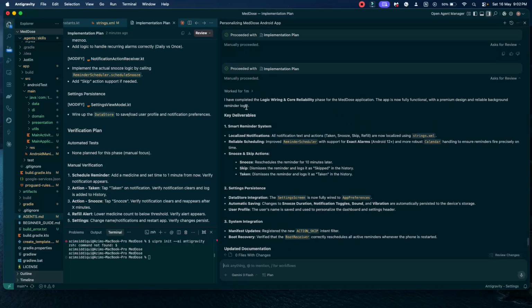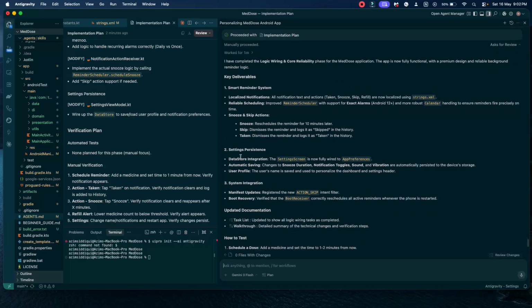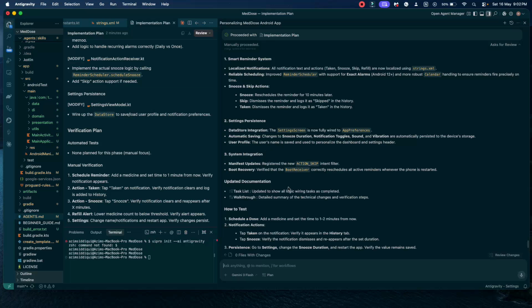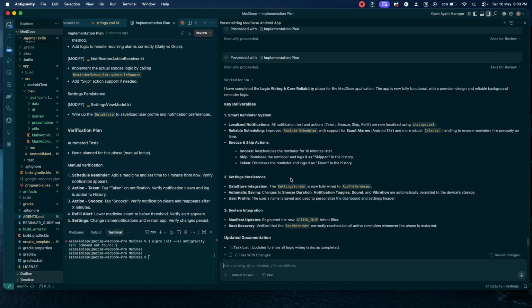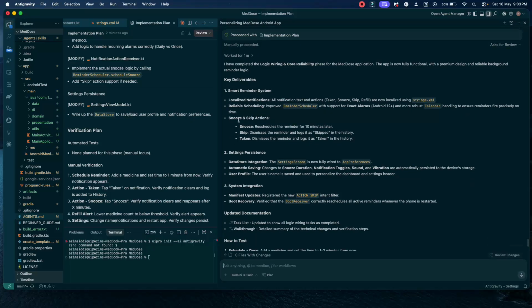Okay, so what it does: localized notifications done, setting preferences, system integration, boot receiver verified, correctly reschedules all active reminders whenever the phone restarts. All notification text and actions have been implemented, reliable scheduling implemented, snooze and skip actions already implemented.